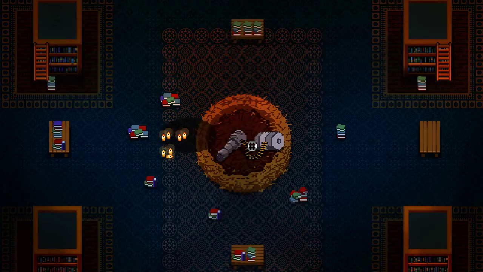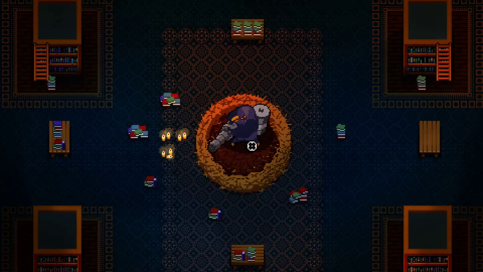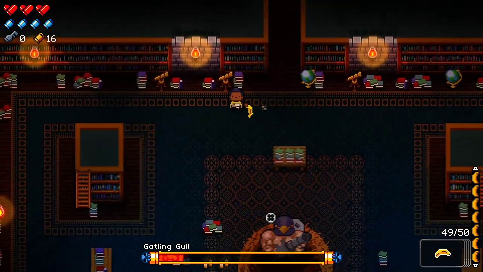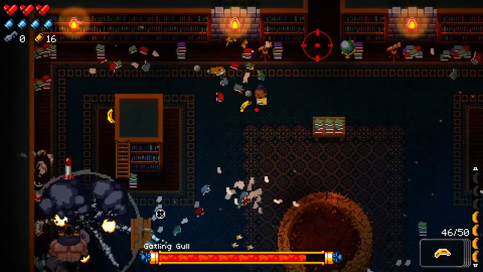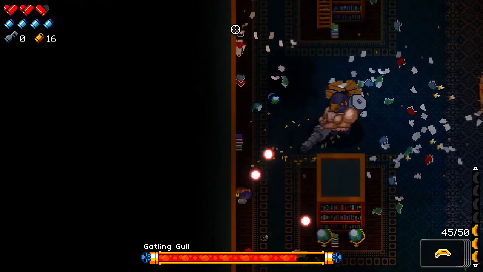Who's this? What was that? What is that? What was that? Catlingol. Oh no. Banana gun. Oh my god. He looks so powerful, Jesus. Keep shooting him, keep shooting him. Oh my god. He's damaging me with his gun.